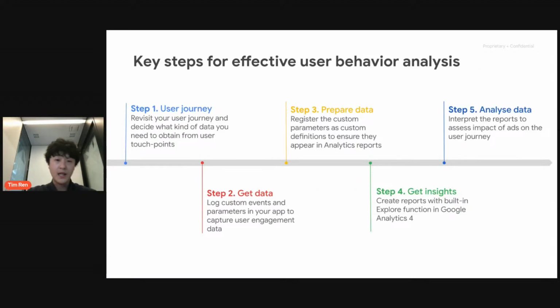And how do you do that exactly? We want to talk just enough about the process to create this kind of reports. As you can see, we're not going to go through all of these and read them out here, but the idea is to understand your user journey and make sure you get the data you need to visualize that user journey. And you need to prepare it. The process is actually not very difficult, and then you create a report like what we mentioned before. And the last part is actually surprisingly important, and a little bit difficult: to interpret the results, that dashboard you created. When you create a dashboard, what does it exactly mean for your business? And how does that form a hypothesis for your next step, which is to use Firebase A/B testing?